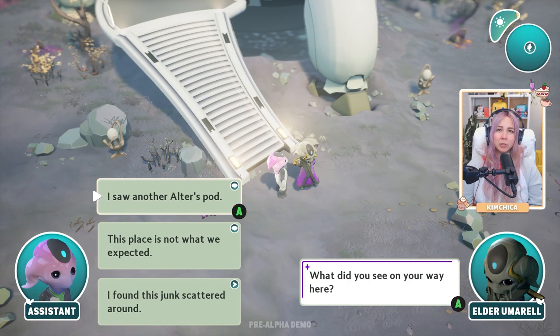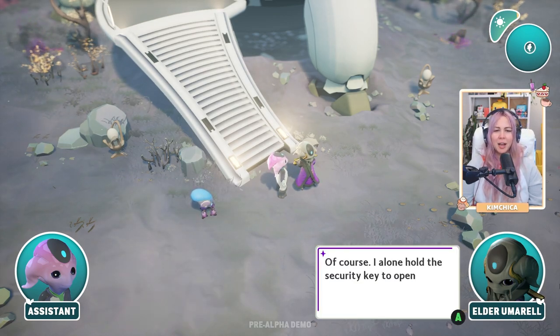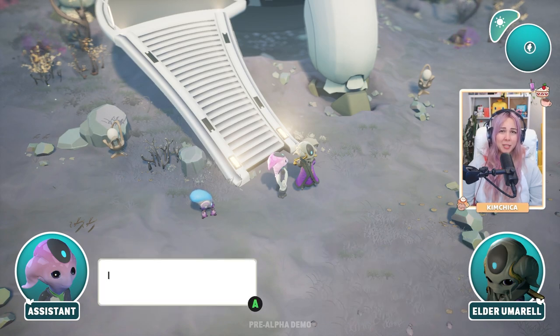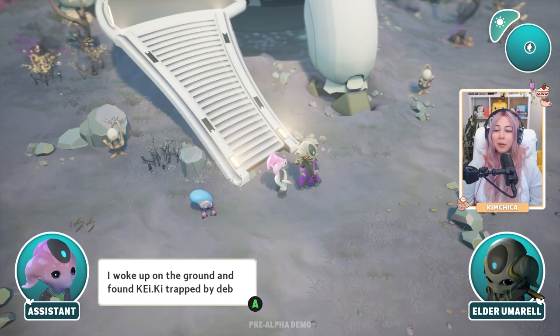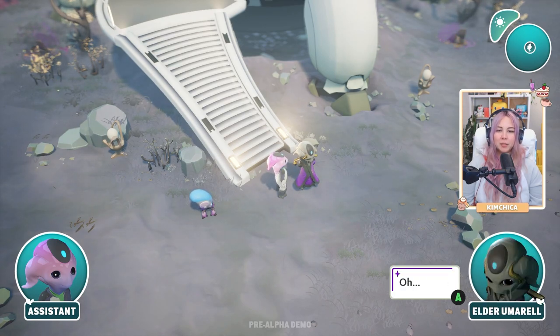I saw another altar's pod. It seemed intact but locked. Of course, I alone hold the security key to open them, which makes your presence here quite surprising. My pod was damaged. I woke up on the ground and found Keiki trapped by debris. Big oof.